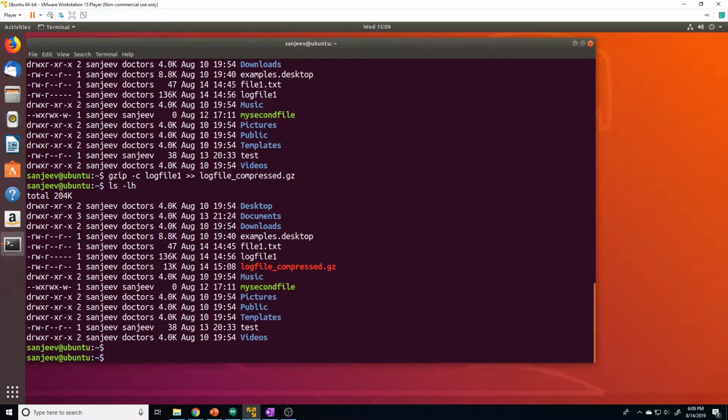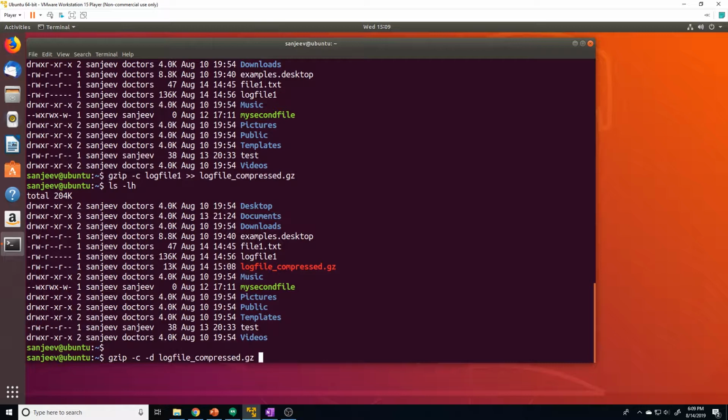And we can do the same thing when we're uncompressing a file, where we can keep the original compressed file but create a copy and uncompress that. To do that, we just do gzip -c again, and then we also throw in the -d flag because we're decompressing, and then provide the name of the compressed file that we want to create a copy of.